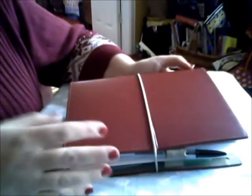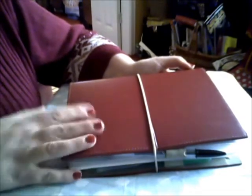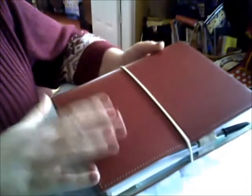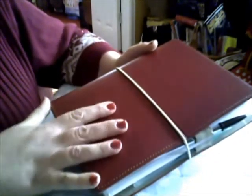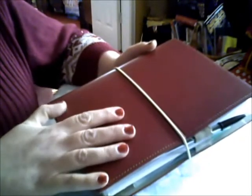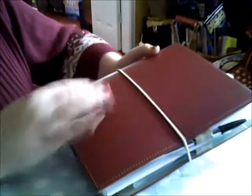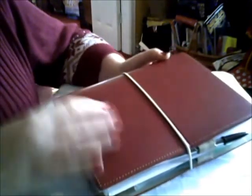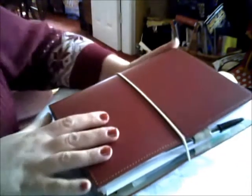So this year, last week or the week before, I sat down and thought, I have this Filofax, I was going to use it as my house file, but it's not going to be used for that now. I've got another one that I'm using instead. Why didn't I set this up as my school file? It's not leather, not precious. I could spill water on it, wipe it off, I could have paint spilt on it, and all it would do is make it look like I work a lot, which I do.